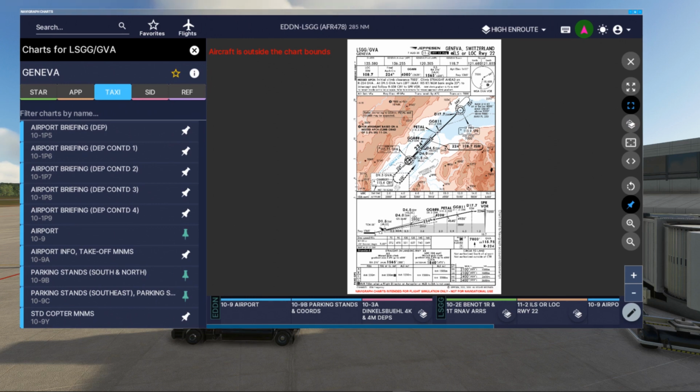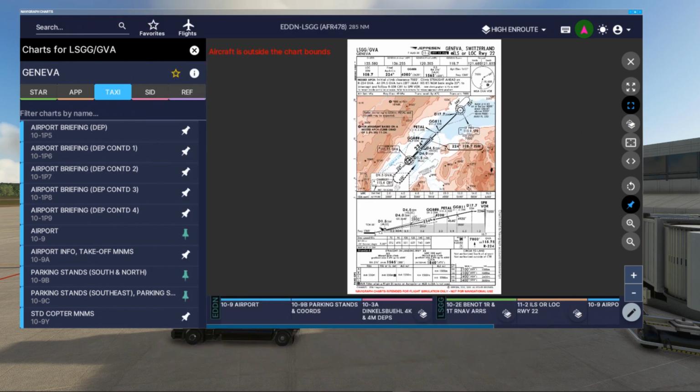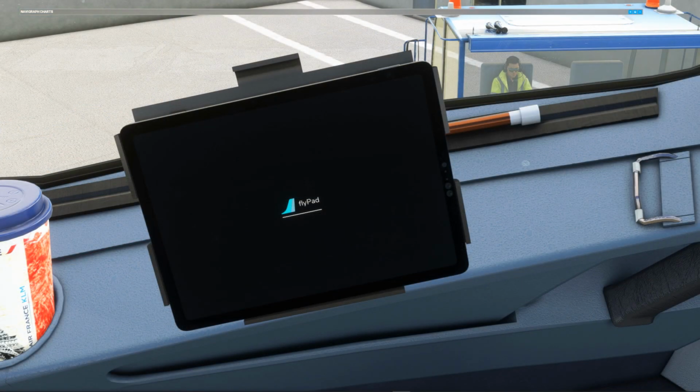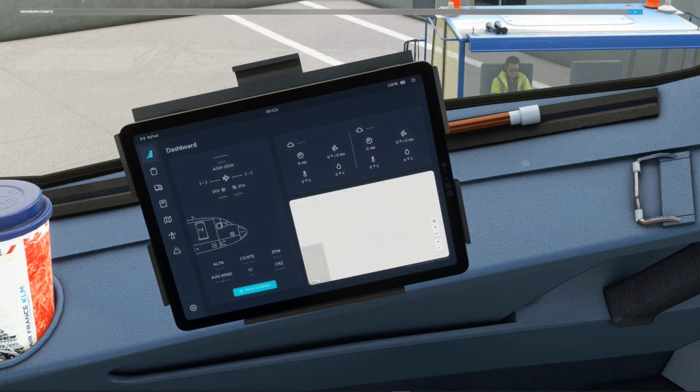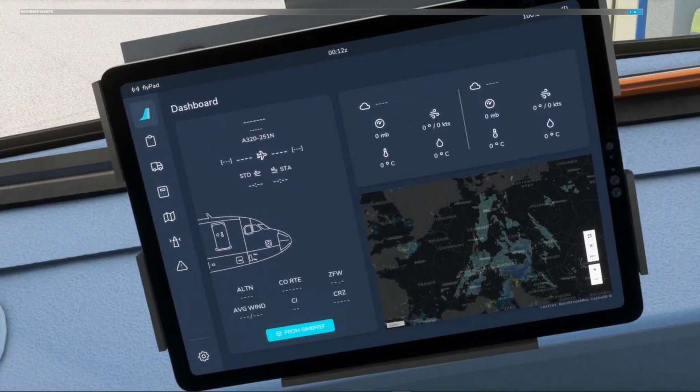All right, what else? Let's go back to our checklist. We've done that, set up all quick tabs, adjust external cam speeds. That's just for me before I record so that I have smooth camera pans. Turn on FlyPad and load operating flight plan. So we'll do that. If we go into the aircraft, just going over here, we've got our FlyPad, and we're going to check our SimBrief flight plan is imported over.